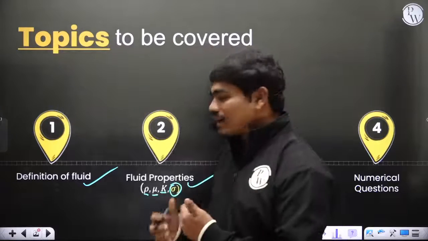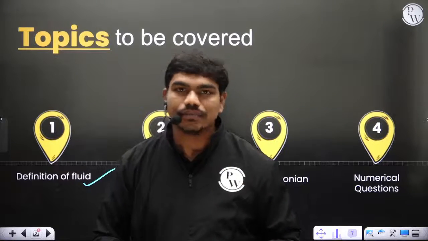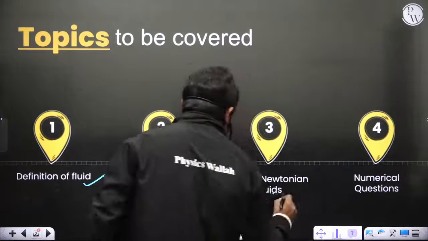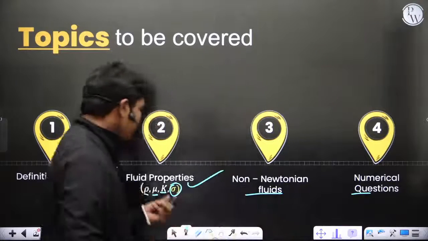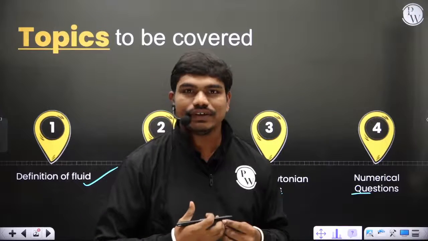Okay, you can make notes also, but anyway you'll have also the PDF available in the apps. You can have the links below in the description, so you can have the links as well. Okay, and we will also study about rheology, non-Newtonian fluids, and in the last we will solve numerical questions. Okay, so we'll see the consequences of this surface tension, capillarity, all these things we will see, but we'll see very in a fast go.